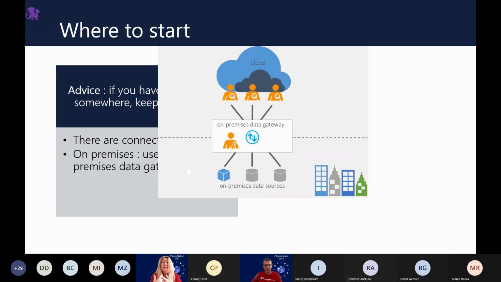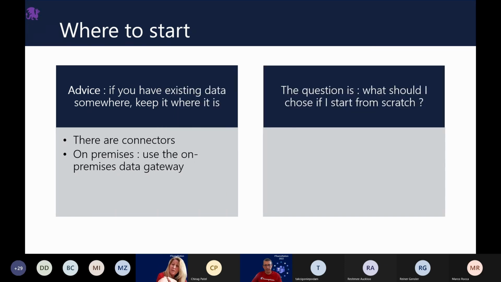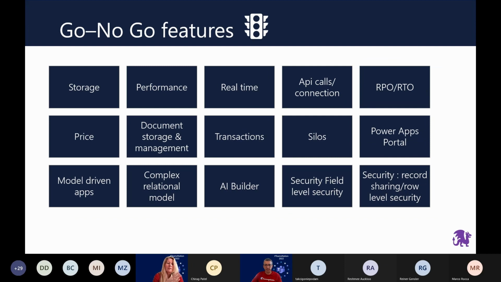That's not a problem. But if you are starting from scratch, you may consider the usage of Dataverse. So you will need to evaluate if Dataverse will fit your needs. We have this list of go, no-go features that we will now explore. But before that, Serge will explain how Dataverse really works and what's behind the curtain.